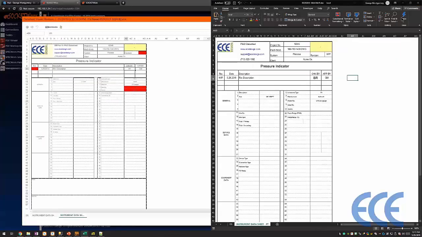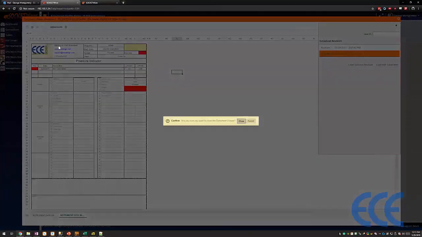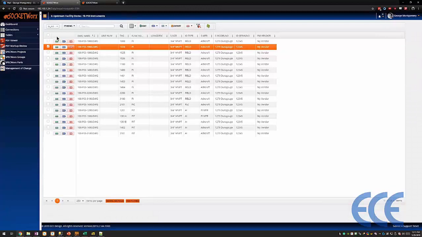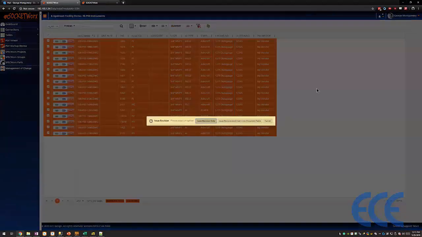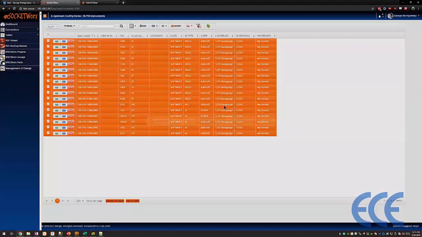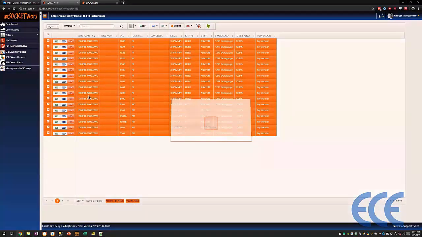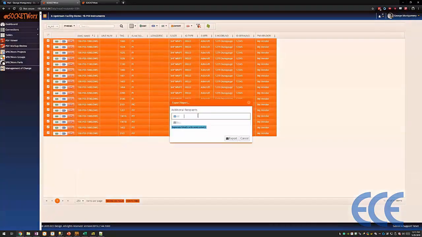Now that that's done and proven to work, what I could do is I could go through and check all my datasheet records, check all the data, make sure it's accurate. I could globally just go and issue a revision for everything and say, hey, this is the current revision. And then I could export this, right? So what the export does is it just sends you, the logged in user, an email with all of these data sheets. And if you want anyone else to be a part of that, you can just CC them in as well.